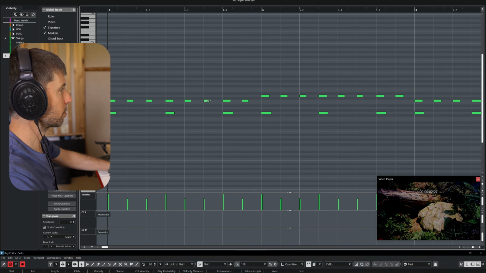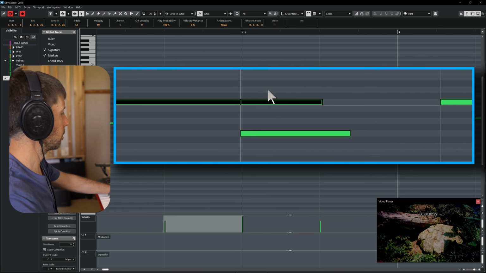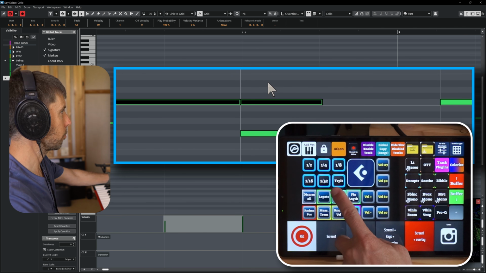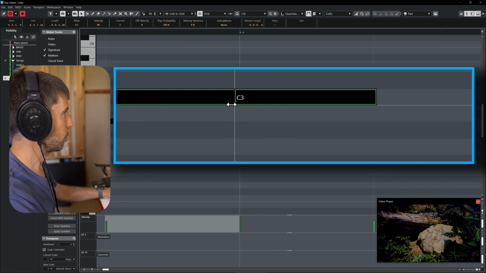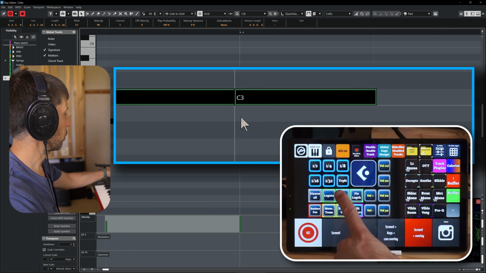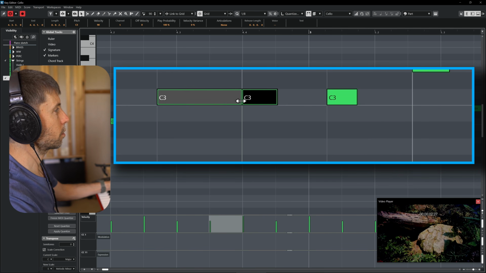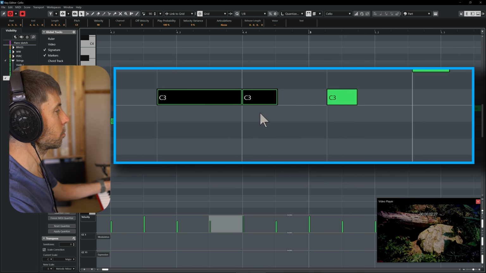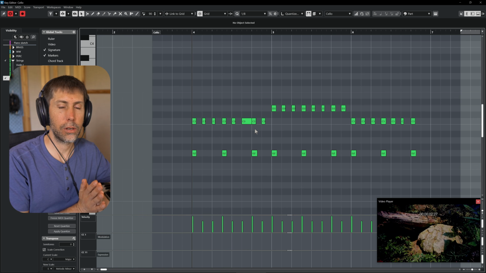Isn't that amazing? This time we didn't have any note overlap, but say I would make this guy overlap here. I could just select these two and press delete overlaps. Trying to zoom in as much as I can here so you guys can see what happened. It was like this. Look carefully right here at the seam between these two notes. I'll press delete overlaps again. Did you see that little movement right there? That shortened this note to end where this note starts without any overlap. As I said, with piano and perhaps other instruments, this would be very, very important.